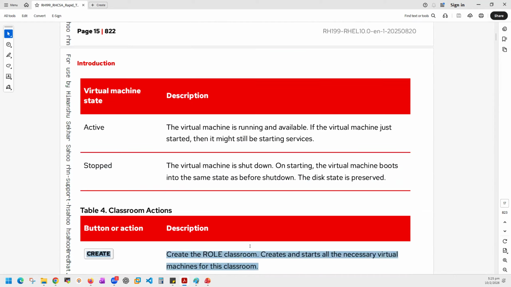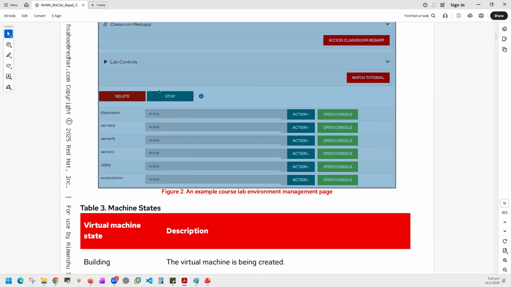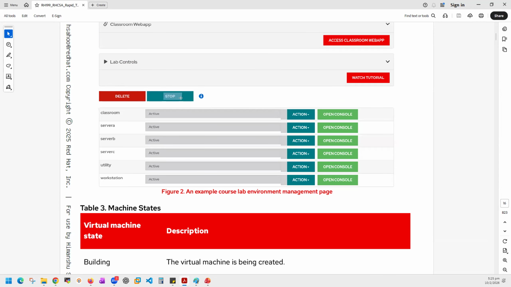Once you click on delete here, the VMs will be deleted, and then this button will change from delete to create. Click on create, and it will create the environment. And when you click stop, it will stop, and this button changes to start. The same button will automatically change. You can start, stop, delete, and create the environment.